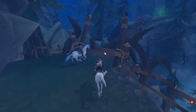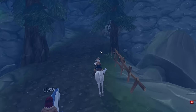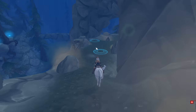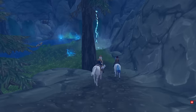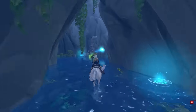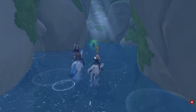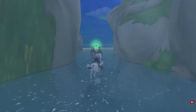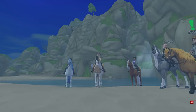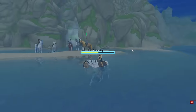Oh no! Oh good! Look it! We got a bridge. Well, that was lucky. There it is. I hope the Vala Witch is okay. Oh! Through the water. Come on, use magic, use magic. There we go. We made it! Wait, where are we? We're on the beach. Are we outside of Fort Maria? We did it. We made it. We survived somehow. Can we go swim? No, can't swim still.